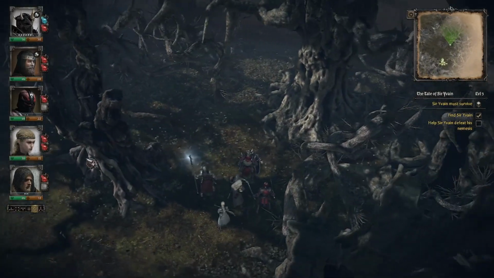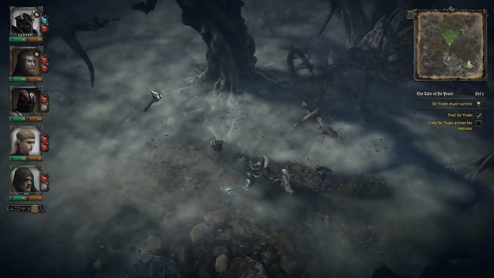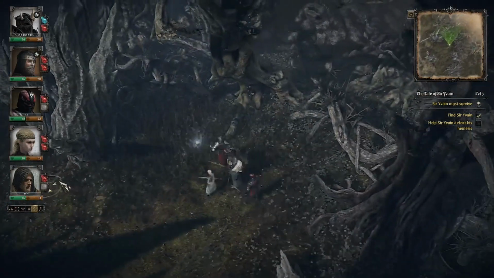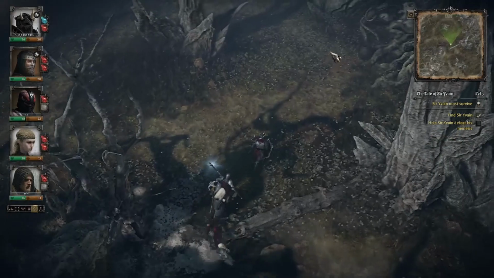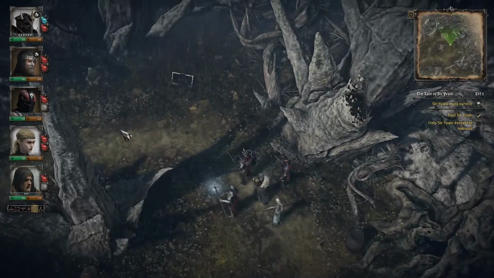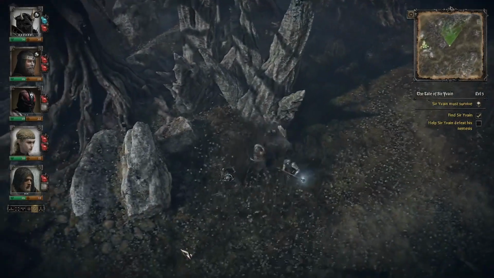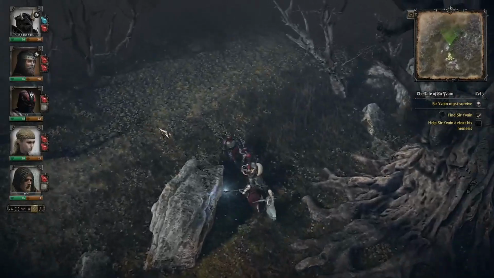Oh, can't get through. So guessing this is the... Oh, I don't know where the hell the path is. Now... Campfire we haven't used. Oh, it looks like this might be the path.